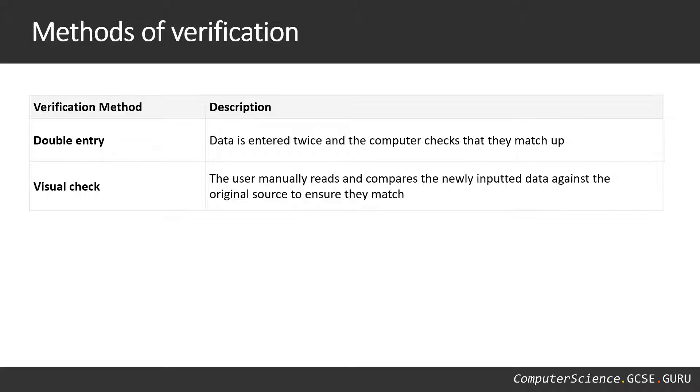So for me personally, let's say I'm transferring money from one place to another. Really paranoid, I may get my phone out, my online banking, and I've got someone's details on a post-it note and I'm typing in their account number and their sort code. And I will check the post-it note against the phone over and over again to make sure that what's on the post-it note matches what's on my phone screen before I then send the money. So that's verification - I'm checking that I've copied from one medium, the post-it note, the piece of paper, to the other medium which is the phone, and I'm checking it matches up. So it's a visual check and a lot of us will do this when we're entering into a computer without even realizing that's what we're doing. It's a common sense thing to do.